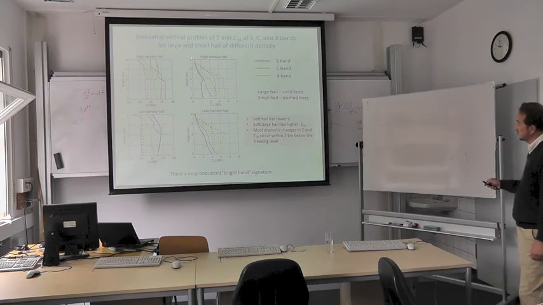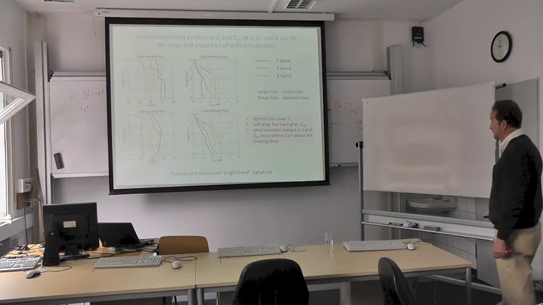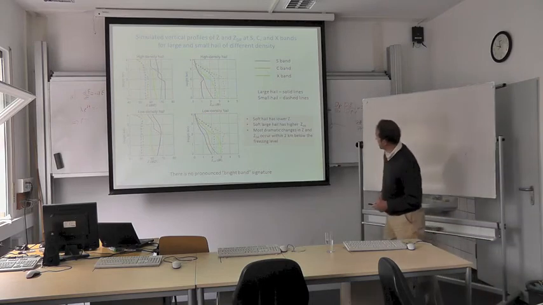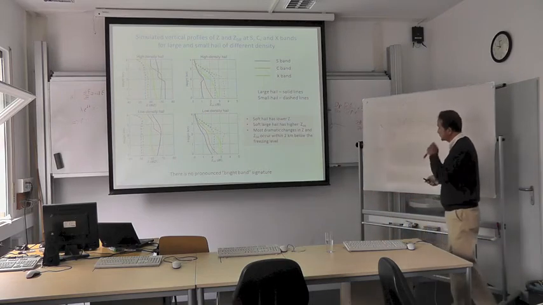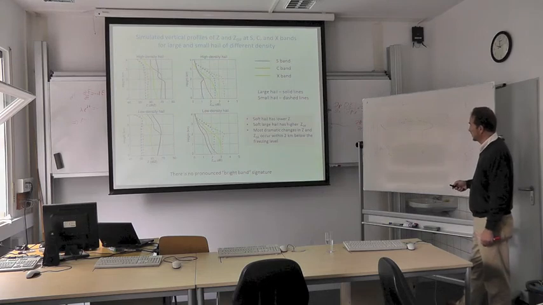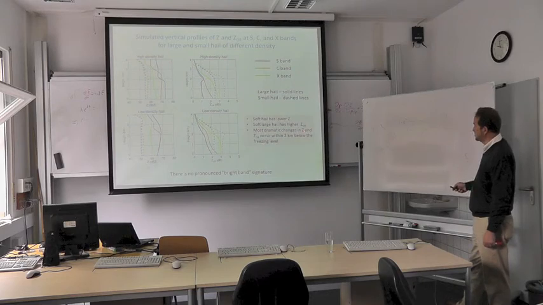In other words, there is an almost linear decrease within 2 kilometers below the freezing level, and then a relatively stable differential reflectivity, both for high density hail, for small density hail, and for hail of different size and different radar wavelength. Okay. But the most important thing to know is that the most dramatic changes in ZDR are 2 kilometers below the freezing level.